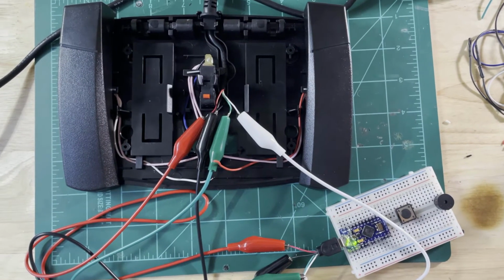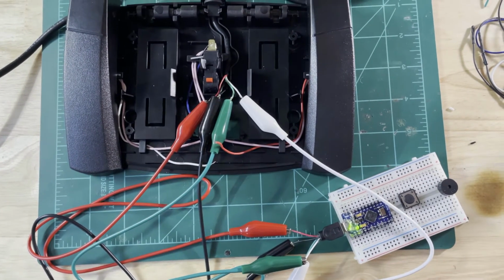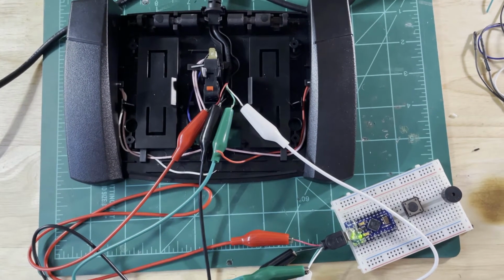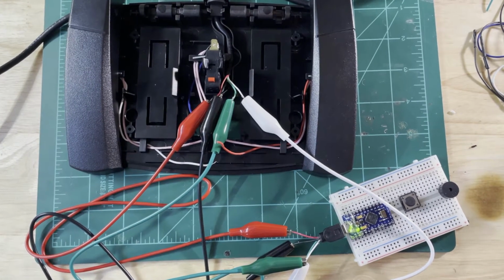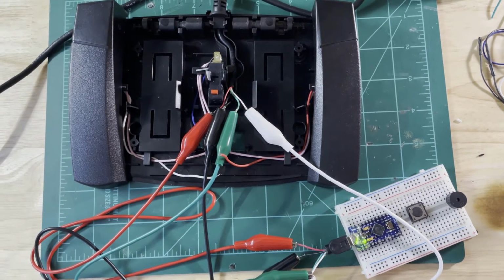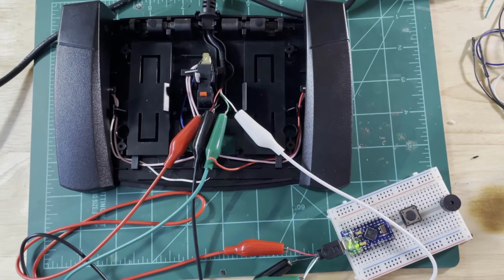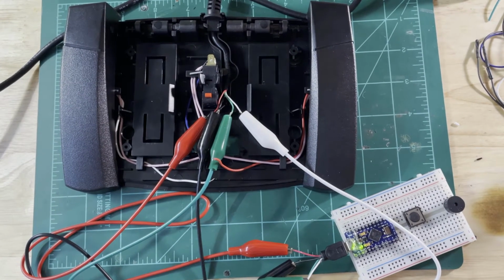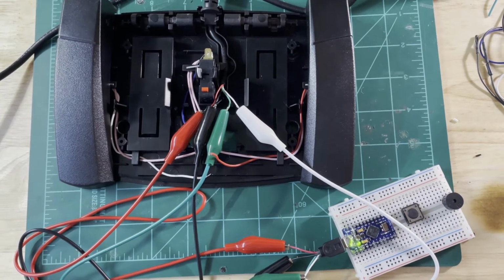Alright, so just an update here now that I've been working on it a little bit. I was hoping that I would be able to just hardwire in those wires for 5 volts, ground, and then transmit and receive into the pins on the Arduino. Turns out with these Pro Micros, that is not the case. The TX, RX pins are not directly connected to the USB, so you'd have to solder in either on the little tiny pads of the USB port or find another place to connect a wire.